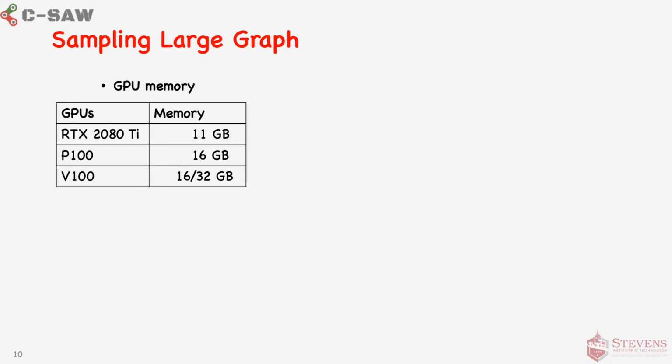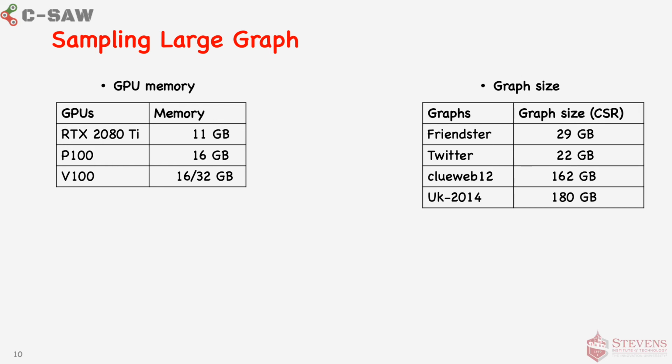As discussed earlier, real-world graphs are very large. The average amount of memory in recent GPUs is 16 GB, with a model of V100 GPU having up to 32 GB memory. The size of the graph in CSR format for graphs like Friendster and Twitter is 29 GB and 22 GB, which is larger than the average memory size of recent GPUs. Even with GPU memory size of 32 GB, graphs like ClueWeb 12 and UK 2014 have higher than 100 GB space requirement. This brings us to a third challenge: handling large graphs which are larger than memory size of GPU.